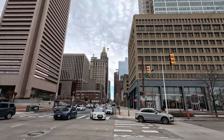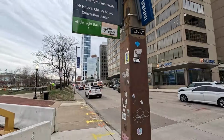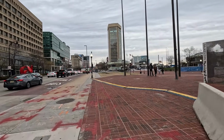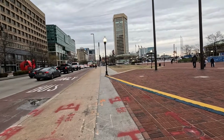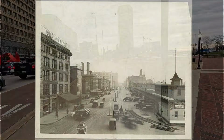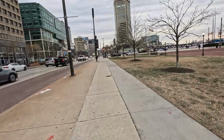Okay, so I've moved up to Light Street here, and this essentially marks the beginning of the harbor. The harbor was a site of big revitalization, mostly in the 80s and 90s. After World War II, the harbor really began to fall into decline. There wasn't as much fruit, vegetables, and fresh stuff coming from the East Coast, as well as the seafood that was coming in. It was starting to get quiet around the harbor.